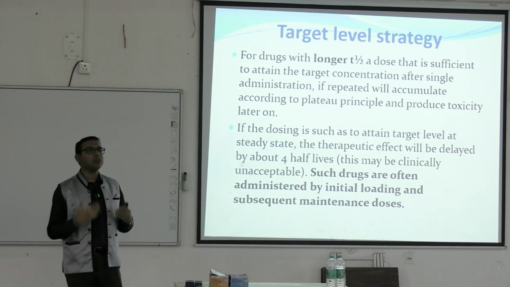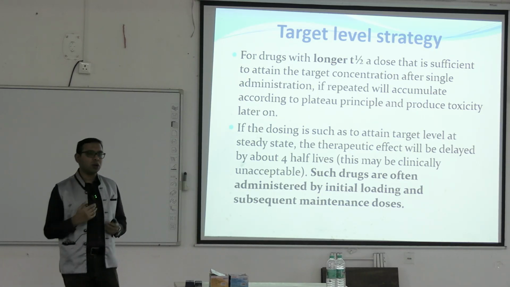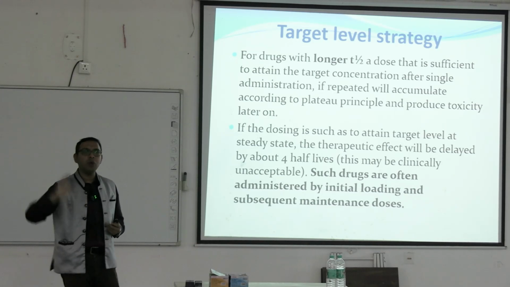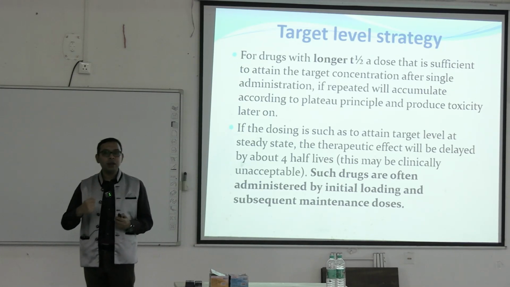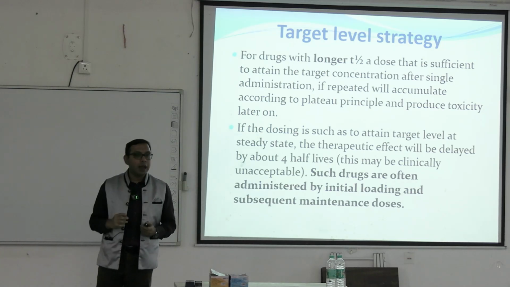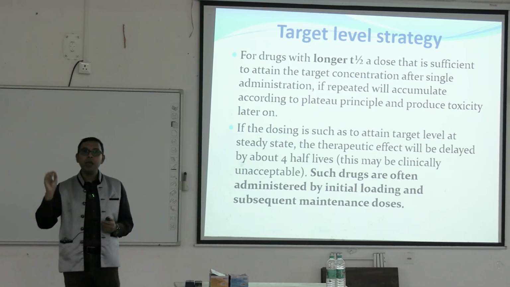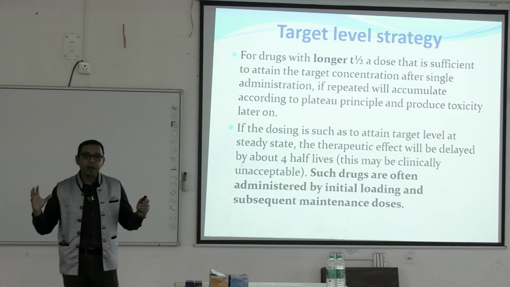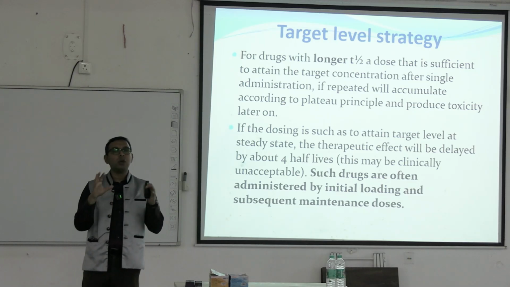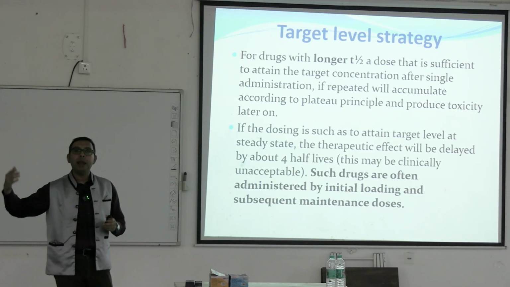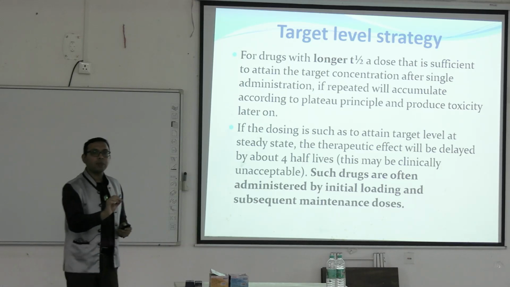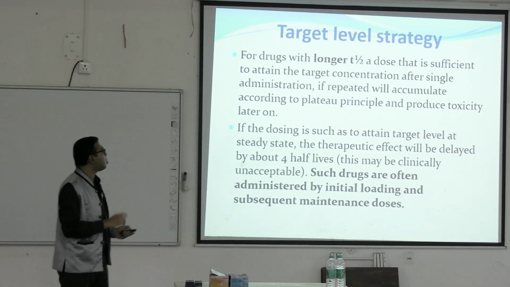For example, there may be some septicemia. We want a quicker concentration of the drug so that the bacteria will be killed. Or there may be some heart attack, or some stroke. We need some drugs so that the thrombus will be lysed. So here, firstly, a large amount of the drug is given. This is known as the loading dose, and then we have to maintain it by means of the maintenance dose. So this is the concept of the loading dose and maintenance dose.